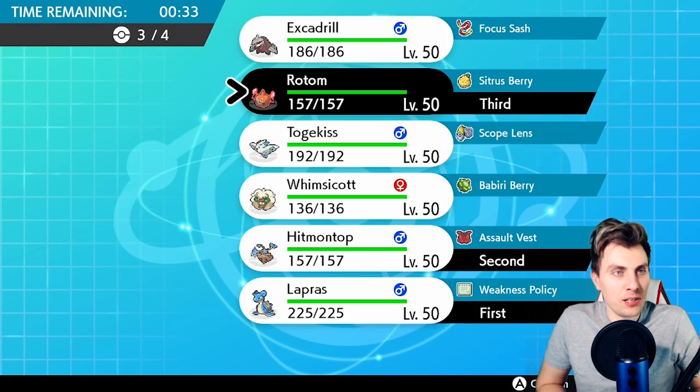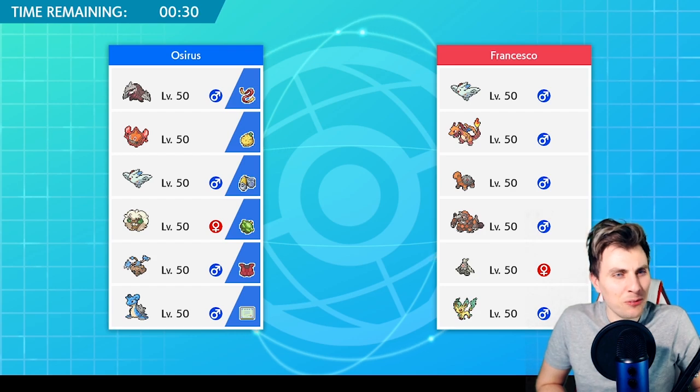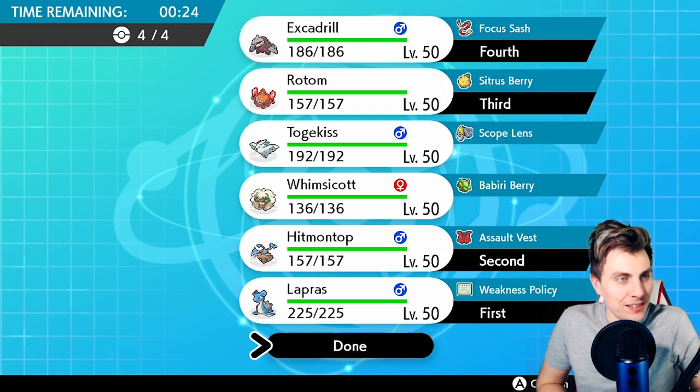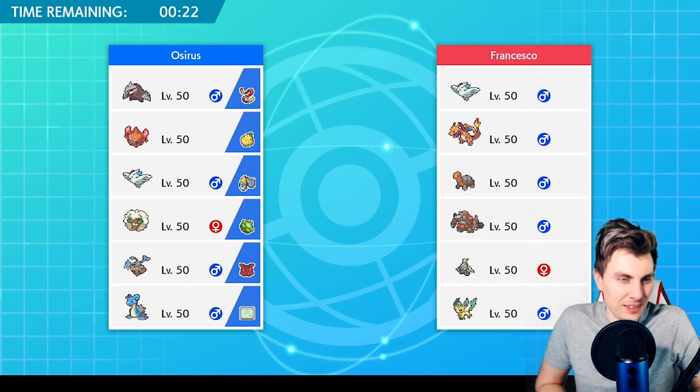Rotom-Heat is very good here, I feel. I don't know what we've got for Rotom-Heat, actually. Must have some, well, apart from the Rhyperior, of course. Got the Rhyperior. That's probably one of the better answers out there. And we'll go with Excadrill, I guess. Do we want Excadrill?